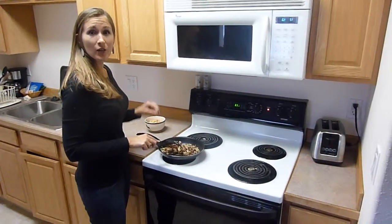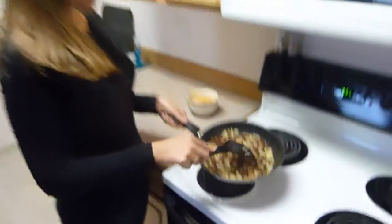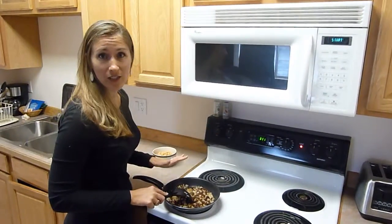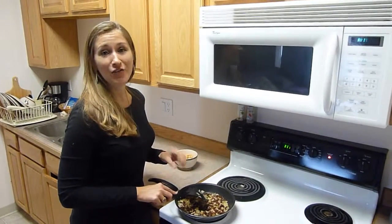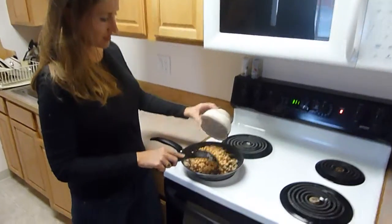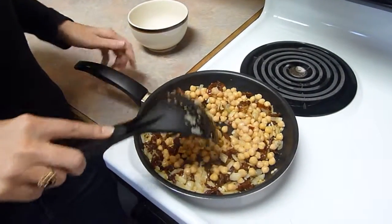We added the garlic, the ginger, and the sun-dried tomatoes. We've got it on a slow simmer. Now we're going to turn up the heat and add our garbanzo beans because we want to almost fry them, give them a little color. This is what's going to give them the braised flavor in our dish. So let's add our garbanzo beans. And this whole dish can be made in one pot, which is great, easy cleanup, and we love that.